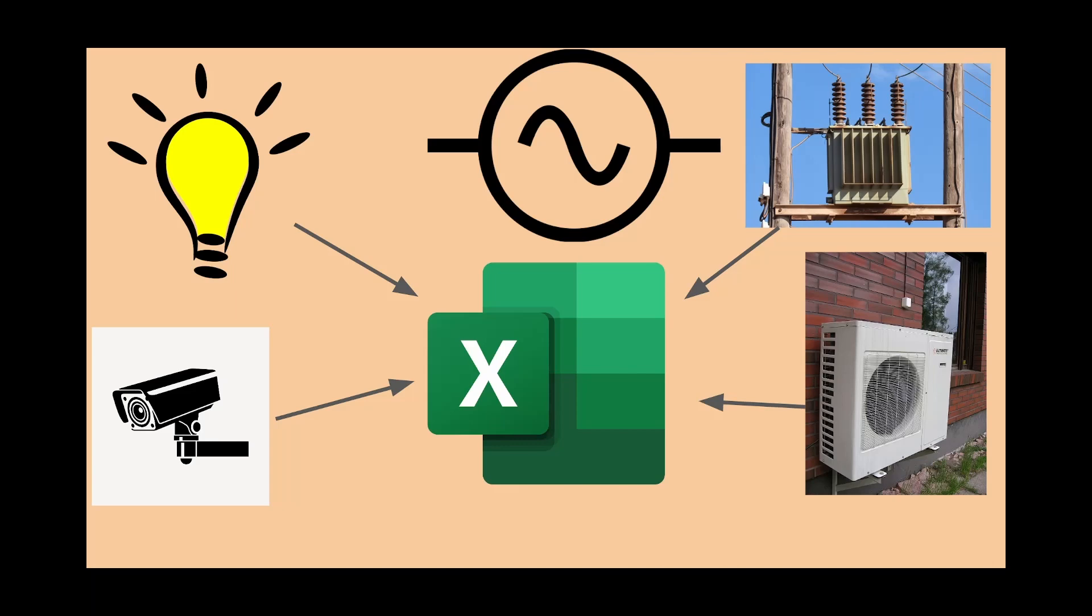And if you think about it this makes sense. Your house requires AC power for all these components mentioned minus the DC system charging. By the way keep an eye out for future videos on why DC power is used in a substation.